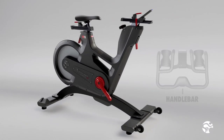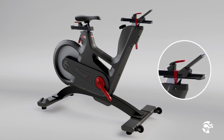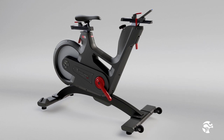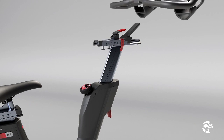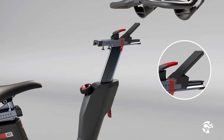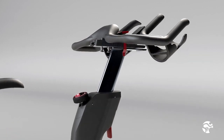For the next steps, ensure you have the handlebar, coach bi-color console, and all their fixings ready. Do not remove the red tape from the handlebar slider, and do not change the position of the top slider. Open the vertical handlebar adjustment lever, and with your hand under the slider, lift the post to its maximum position, then close the lever. With a diagonal action, slide the bridge of the handlebar underneath the connection point for the coach bi-color console. The base of the handlebar should be at the back of the slider. If correctly mounted, the holes in both the handlebar and slider will line up.